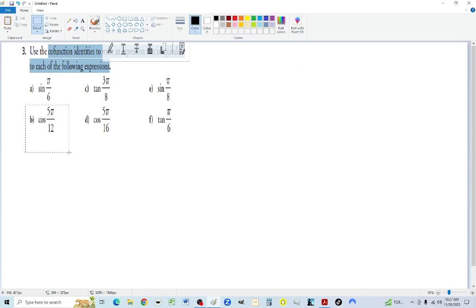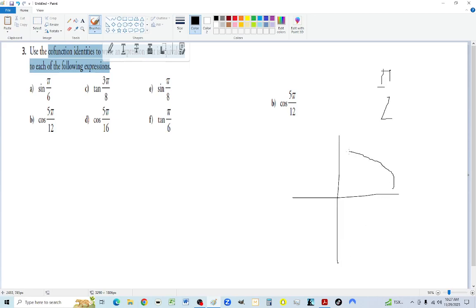Okay, what about this one? It looks like it's just short of 12, because 6 over 12 would be half a pi, wouldn't it? 6 over 12 would be pi over 2. Pi over 2 is 90 degrees, so this is all the way to here, but not quite. That's 5 pi over 12, which means what's the little bit left before I get to the next one? It's 1 pi over 12.